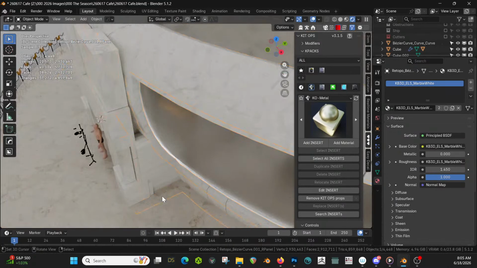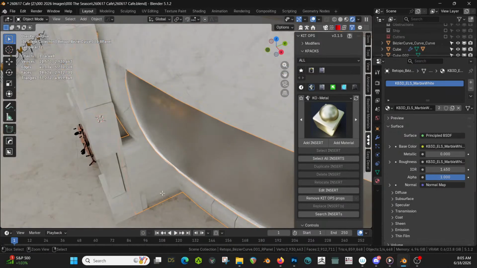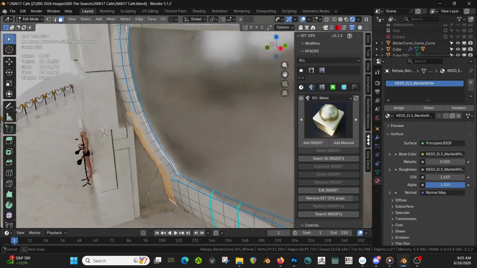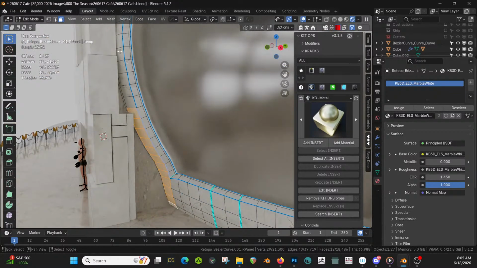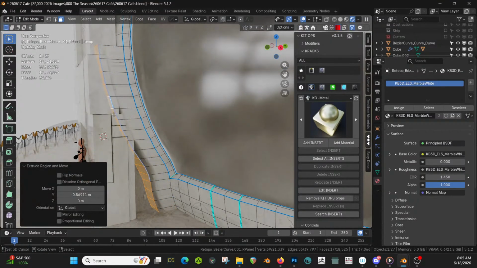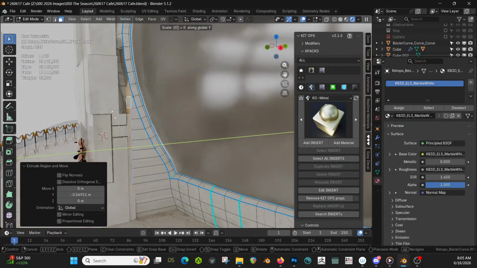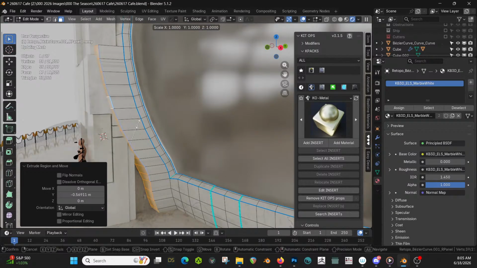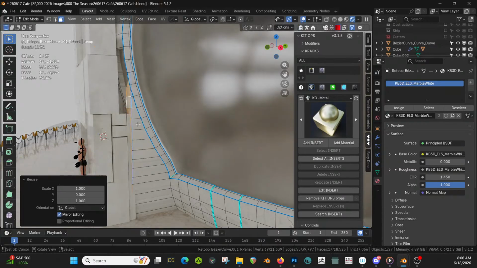Actually, we can do a bit more. Let's just undo. There we go. E Y, S Y 0, G Y. Come on. S Y 0. There we go.